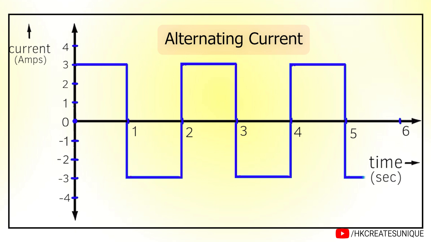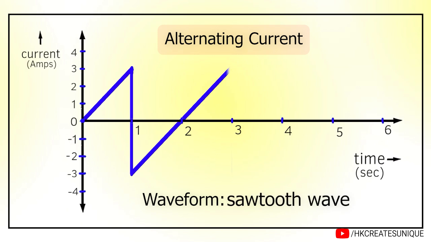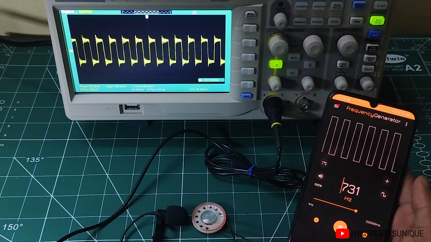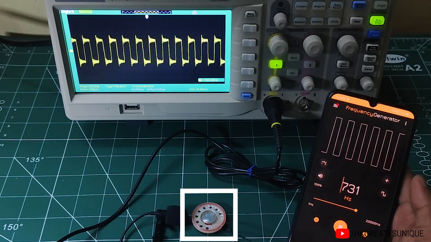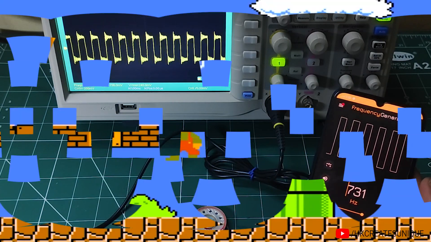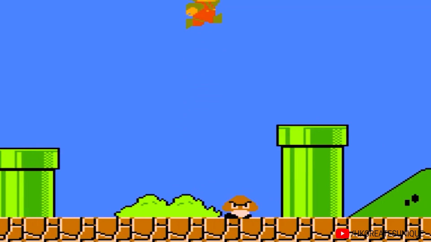And this AC waveform is called square wave. There can be different types of AC waveforms depending upon applications such as sawtooth wave or triangular wave. This is how a square wave sounds like connected to a speaker. It kind of sounds like old retro games such as Super Mario because the soundtrack uses square wave.